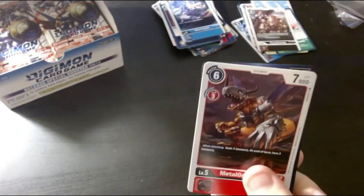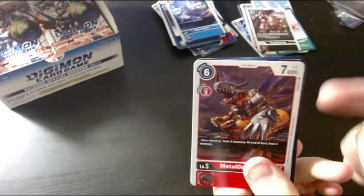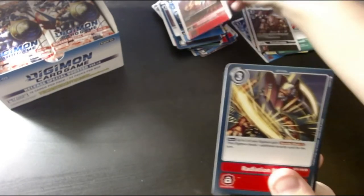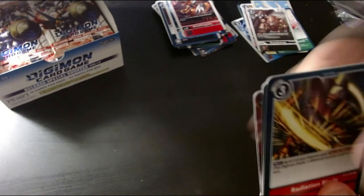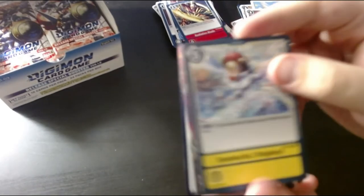Ooh, Metal Greymon. It's not the cool one, because my favorite Metal Greymon is the one from the Digimon World 1 art, where he's like destroyed and metal as fuck. Is that? No, that's regular Growlmon. I thought it was Orange Growlmon, and I was going to shit my pants. Like, why is he here? It's one of Sirenmon's attacks. Interesting.